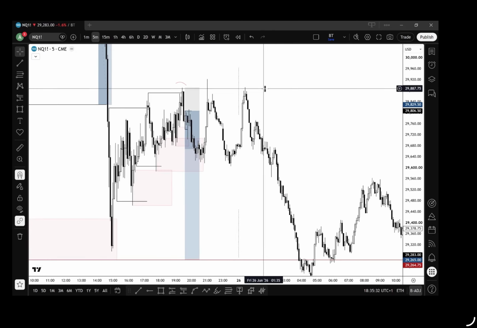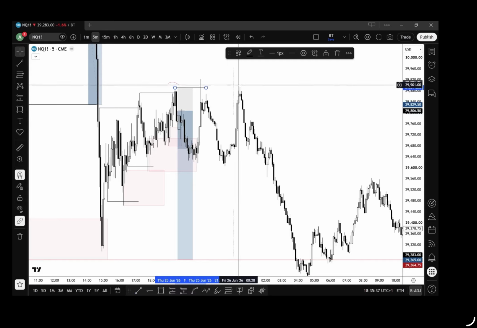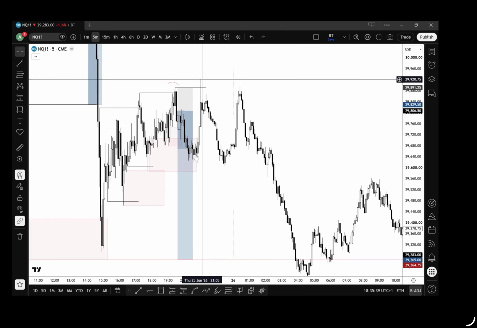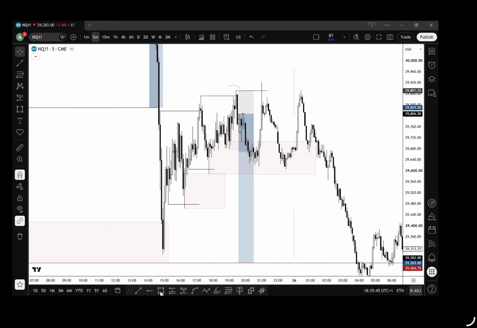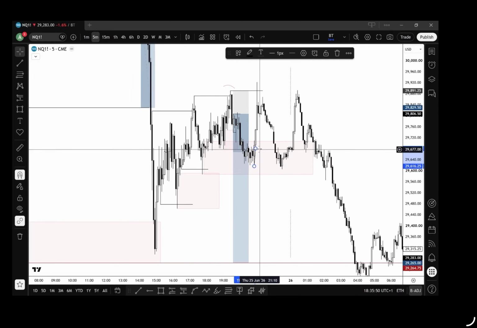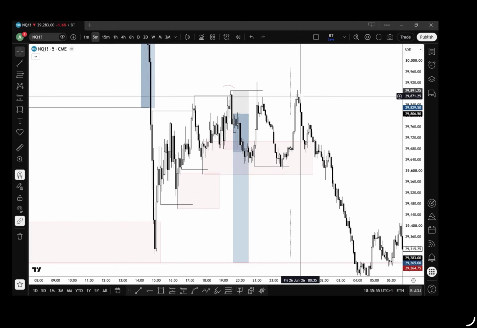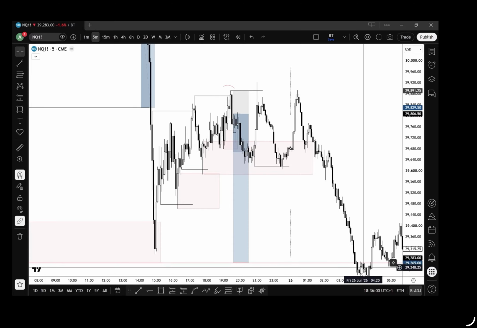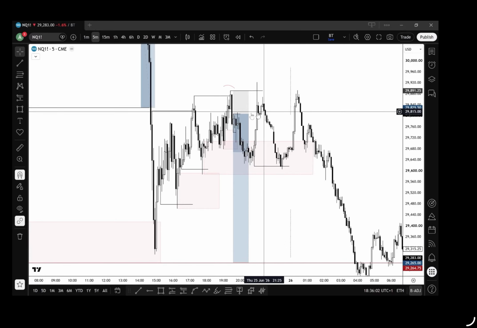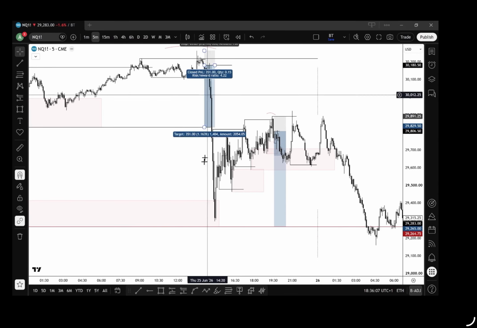And then after it induced higher once more, and this is the problem with trading the PM session sometimes, okay. So it induced higher once more, came back into this area, took out this low, so it's not like I'd be looking to get back in. Took out this low, so the low that took out that high, okay. And then we started to sell up and we came and took out that daily low, okay. And that was Thursday's price action. So really nice to see this move on Thursday, okay.